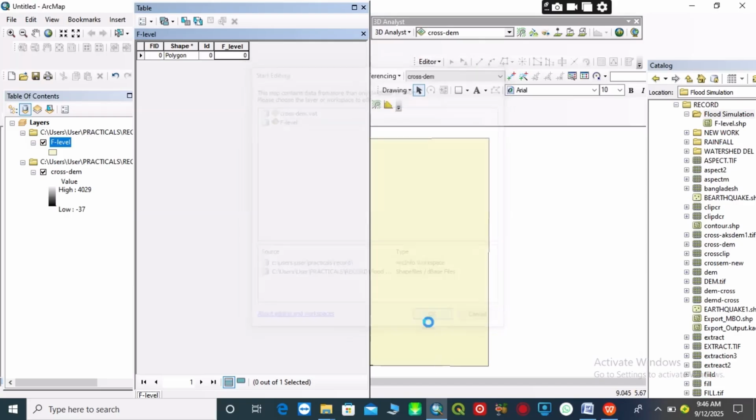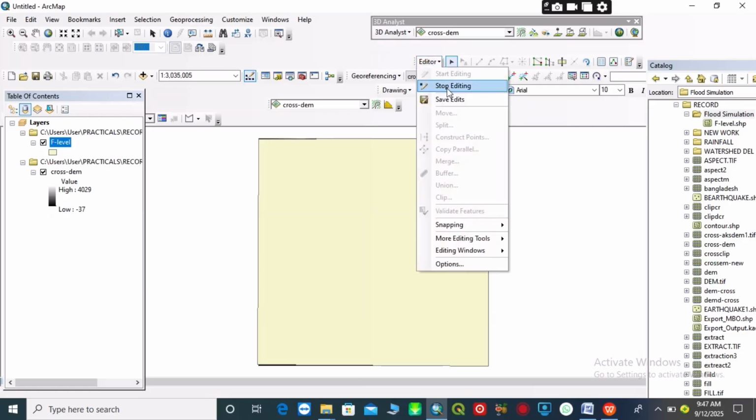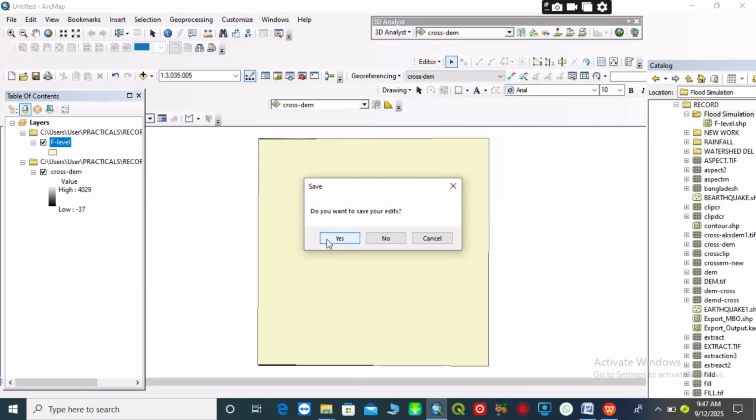I will start my editor again. You can see that in my digital elevation model, my base level is minus 37, so I will put minus 37. Then I will stop my edit and save.